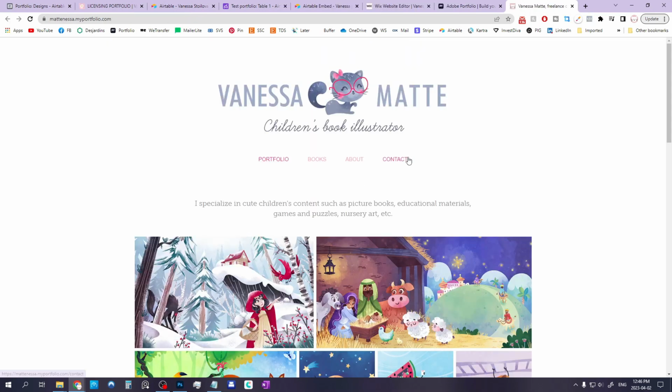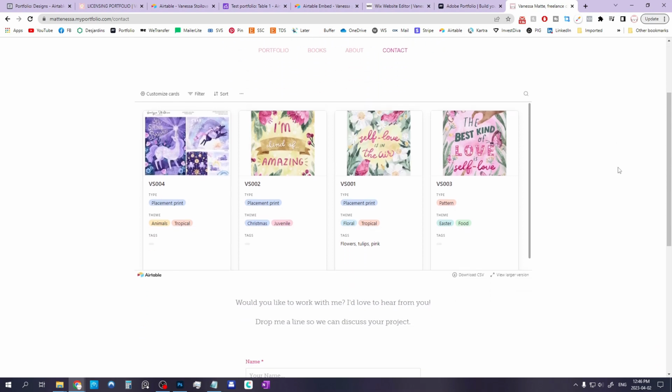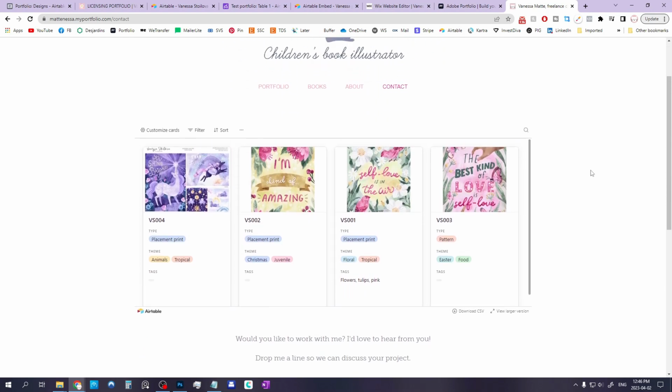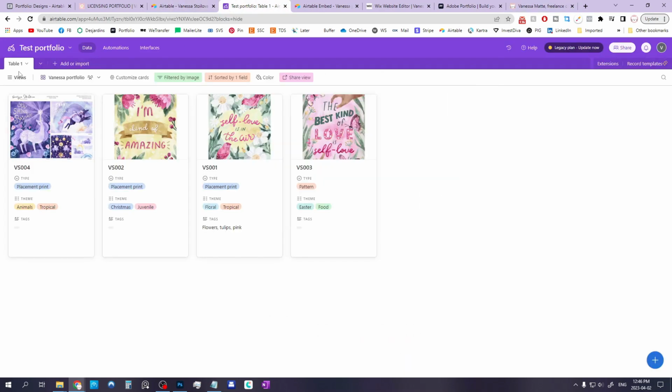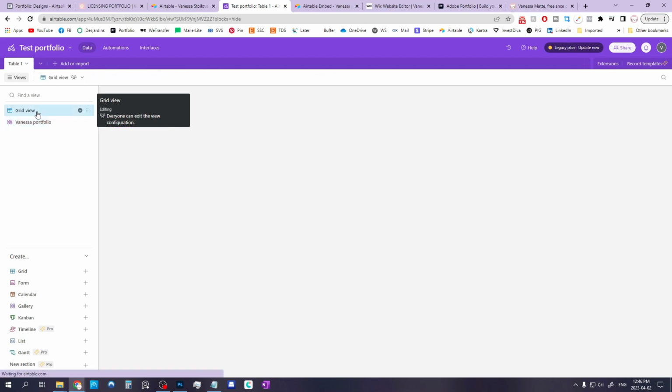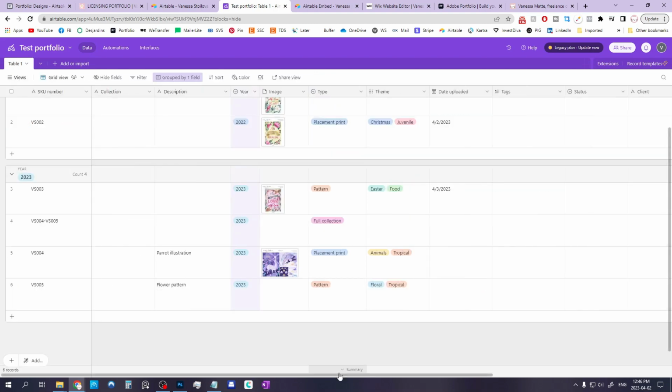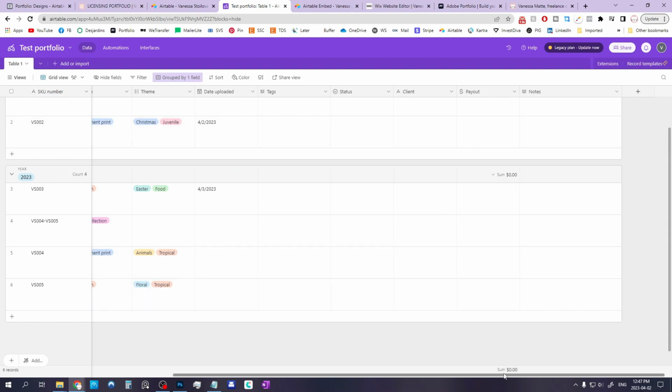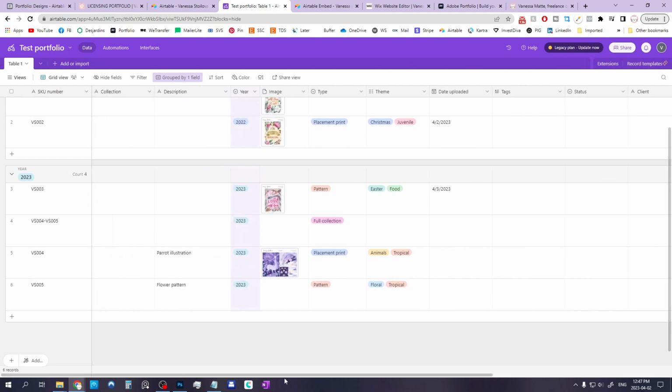So let's go on this side. It was on the contact page that I added it, and the little thingy is added right here, our beautiful portfolio. The cool thing about Airtable and the different views is that each different view can have different settings for how it's filtered, how it's sorted, and how it's shared. So here we created a link and code to share this view, but not the grid view that is our backend. So you can change things on your backend. You can add information that is confidential, like the money part, etc., and it won't appear on the view that you have actually shared with people.